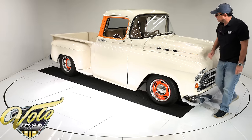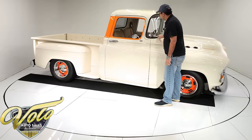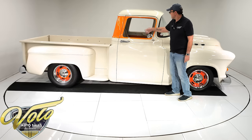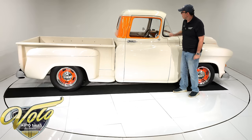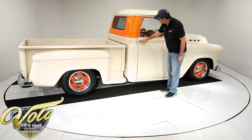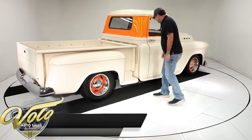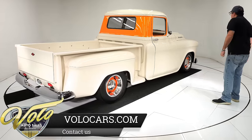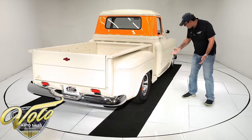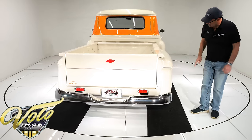It has some pinstripe. Windshield's new — big wrap-around windshield, the gasket's new. Custom mirrors. It would have had a vent window but they took that out so it's nice and clean — just one-piece window, new glass. It has the fingernail guards and new door handles. A little more pinstripe, a little two-tone going on. There's virtually no flaws. I did see a little hairline crack, I think it's on the other side, but the paint is slick.